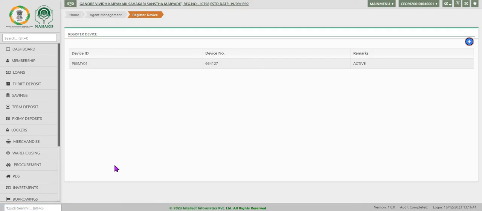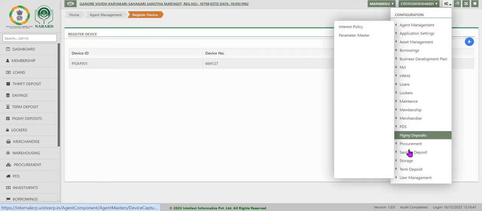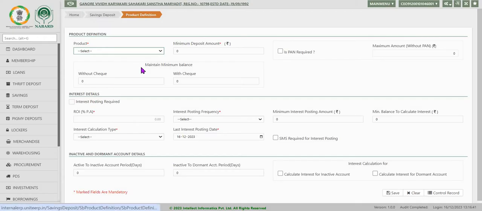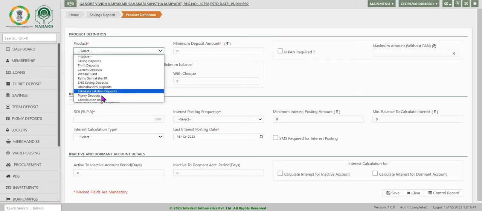Normally, if any problem is there with the device, it can be updated here so that the system will recognize it based on the status. After this, we will go to product definition of the Pigmy deposit.